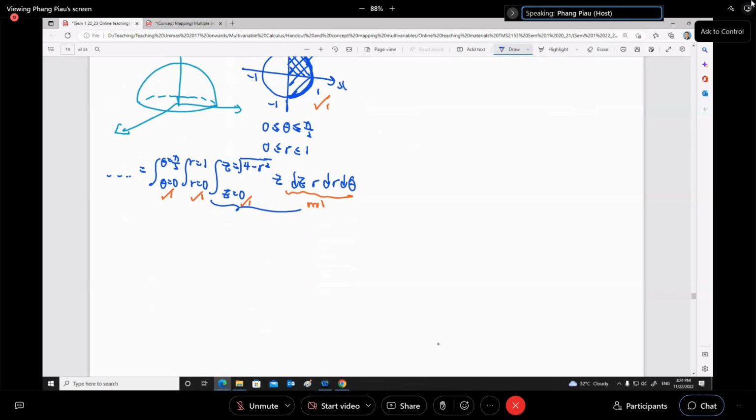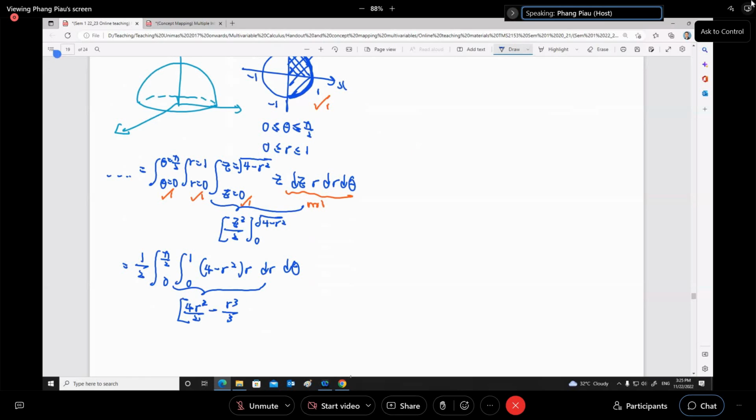We are lucky because with this together, you have your z power 2 over 2, and it is from 0 to 4 minus r power 2. And this 1 over 2, you can in fact factor out. Whatever remains here is for 0 to 1 for your radius. Because this is already power 2, it is so nice that you have 4 minus r power 2, you get rid of this square root. And you have another r here. Don't forget this r, dr d theta. This part you can use a calculator if you want. Or you can put it here, remember to multiply in here, so that's why I have 4r power 2 over 2 minus r power 3 over 3, and it is from 0 to 1.